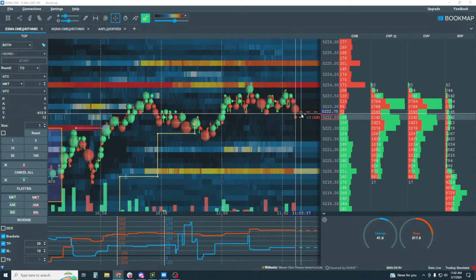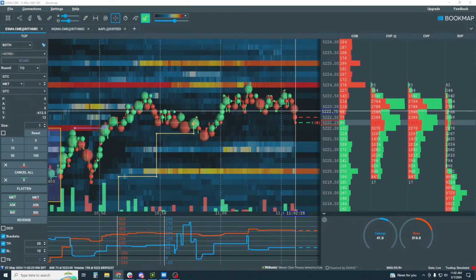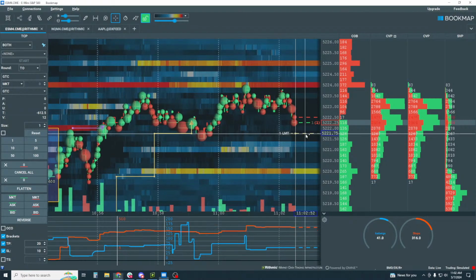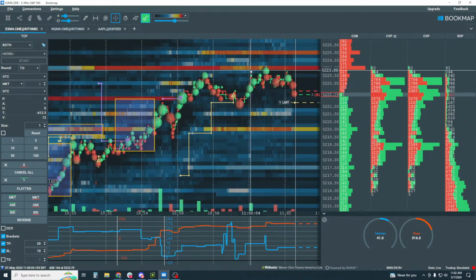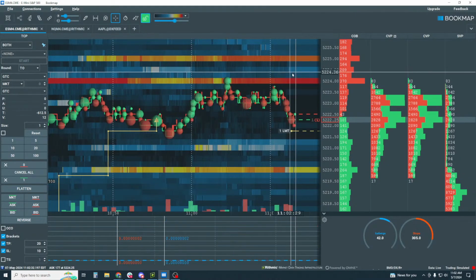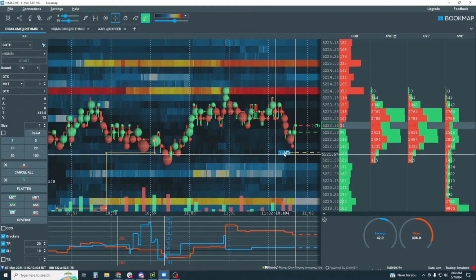Okay, here comes some sellers. Okay, testing now. See the selling mounting here, so maybe this is the next level we want to look at. We can put our limit sell there. Our limit buy, I'm sorry. Okay, this is where we're looking for the test.